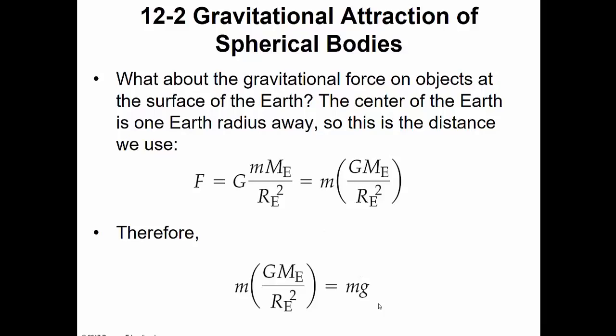And remember, we said that g on Earth is independent of mass. If the only force acting on the object is its weight, or gravitational force, then if there were no air at all on Earth, a hammer and a feather would land at the exact same time, just like they do on the moon, because the acceleration of gravity, little g, is independent of the mass of the object. Notice that this verifies that. The mass of the object goes out of the equation.